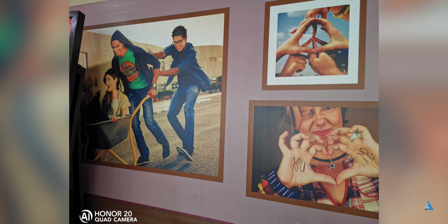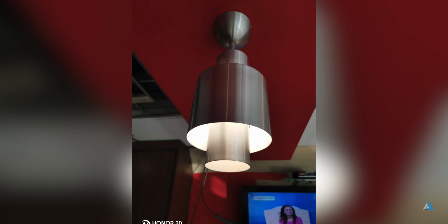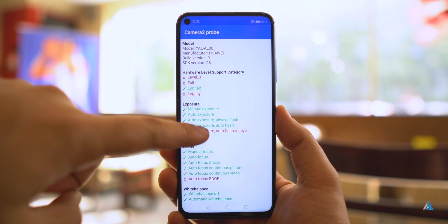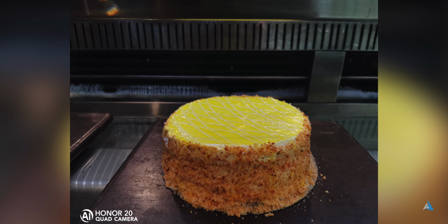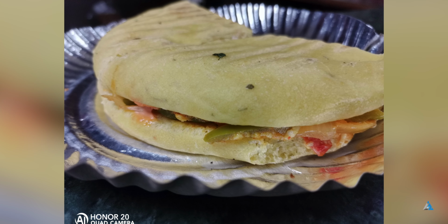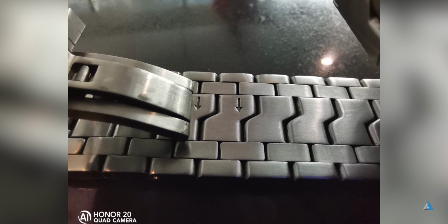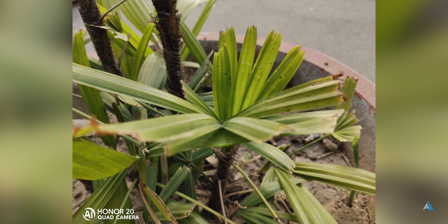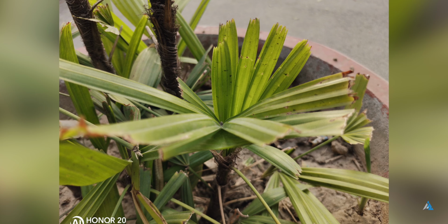And if I talk about the image quality, the camera is really superlative, and this time around I felt that they have done a great job with the camera. The images were good, but there's no Cam2 API support, so it's limited, and Gcam might be really tough to get working on this one. The 48MP ultra clarity mode clicks some really good photos, but if I talk about the front camera video, which is limited at 1080p, I didn't feel that it was that good. The front camera clicks good 32MP selfies, but the portrait mode definitely needs a little bit more work, as edge detection is not that good. But the macro camera does come in handy a lot of times, and it has a 4cm fixed focus distance, which allows you to get some really interesting shots.